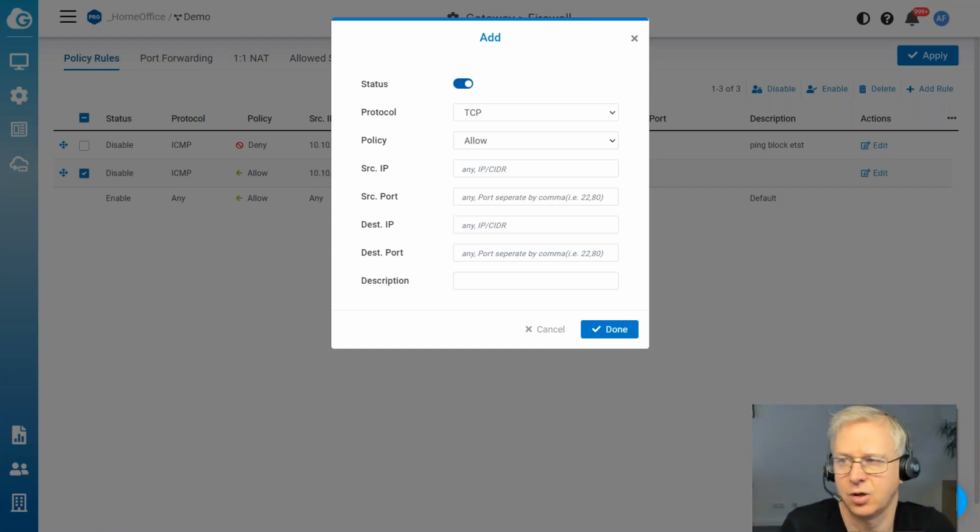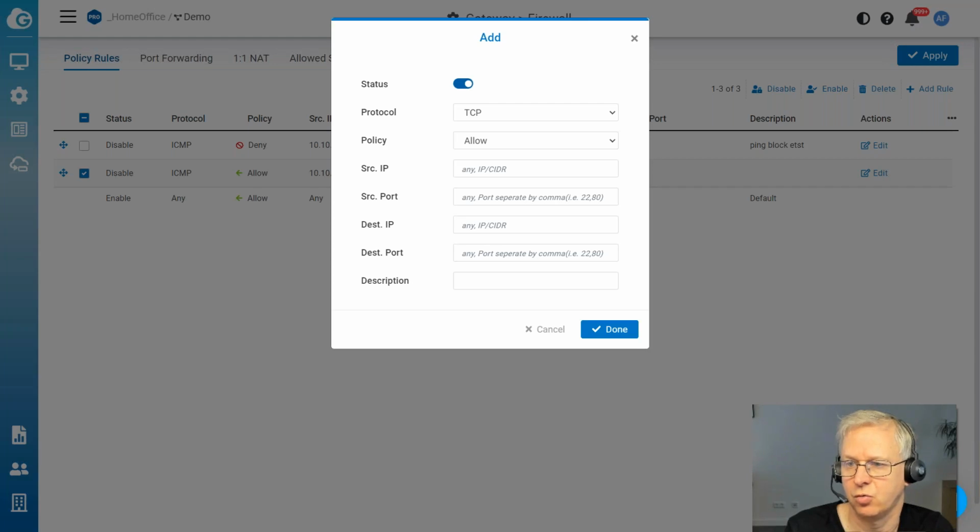Actually, policy rules are all for outgoing traffic, because the incoming traffic is much more about, at least for NAT mode, the port forwarding and any one-to-one NAT you already did for incoming, and for outgoing, by default, everything is allowed.